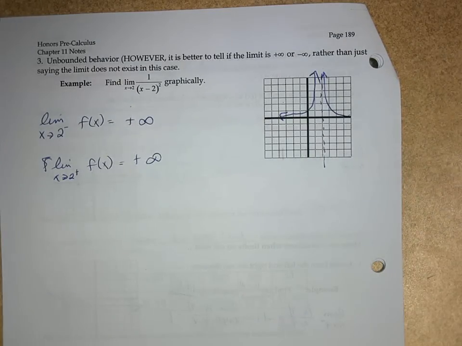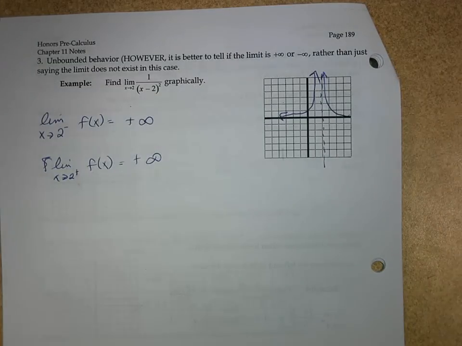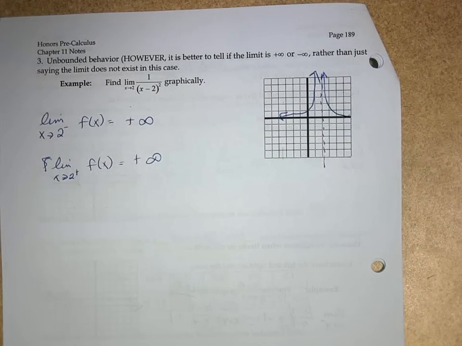We've looked at it from the table perspective, where when we know our c value, we plug in values very close to c on both sides. We've done it from the verbal perspective, where we talk through as x gets closer and closer to c, what does y get closer and closer to. And then algebraic is when you would plug in values for x to see what you get closer and closer to, which you actually did early on, but when the values were defined. So that's our summary of limits for this first lesson.